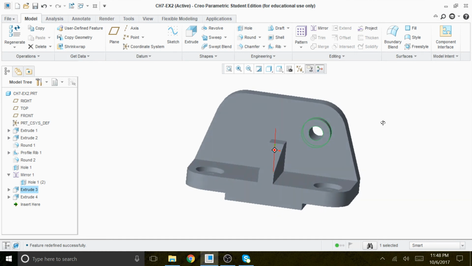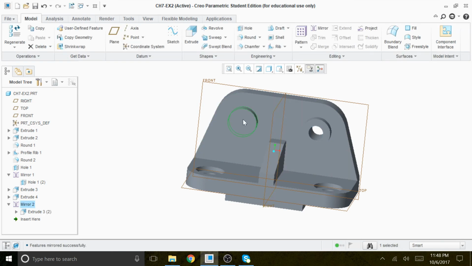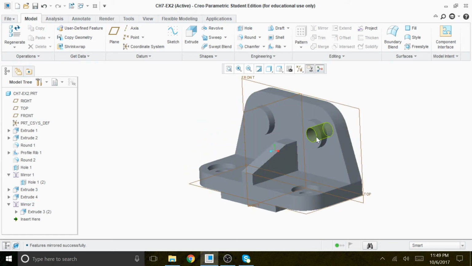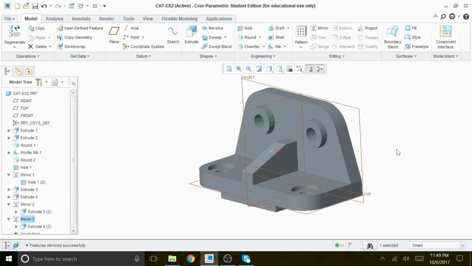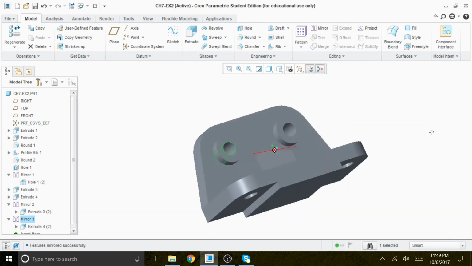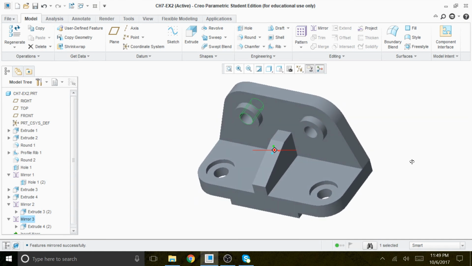All right, okay. So now that we have this here, we can just mirror that with respect to that, and then we say check. Then we highlight this hole. Let me see if I can highlight that hole. Where is it? This here? Okay, yeah. And then we go mirror with respect to this plane, and we say check, so we got the hole also drilled on that face. Okay, all right, so I think this is the end of this solid model.